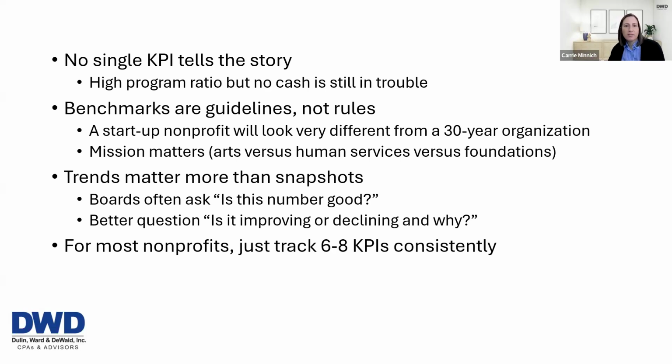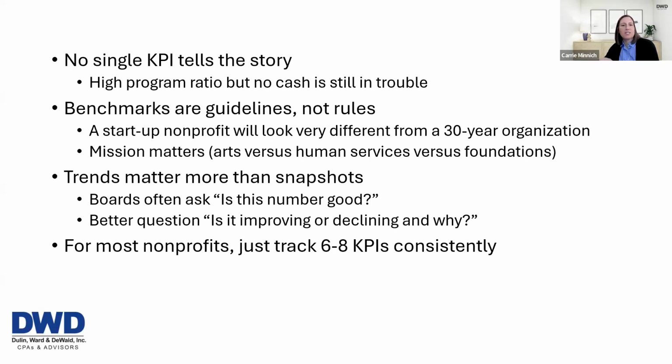Trends matter more than snapshots. A KPI is, again, a snapshot. It's just one piece. You need to look at the trend within your organization over time. And for most nonprofits, it's better to track a small number of KPIs consistently versus a whole bunch. There are all kinds of KPIs and ratios out there that you can use, but we really don't want to do that. That is not going to be beneficial to your organization. You need to find those that are helpful and related to your organization. If you don't have any program service fees, then you don't need to track any KPIs that relate to program service fees. That's not going to be helpful.